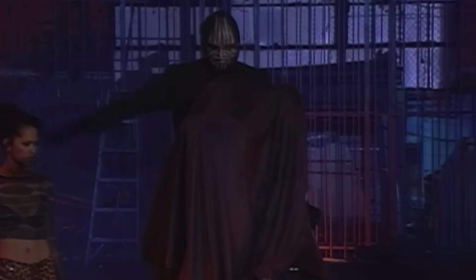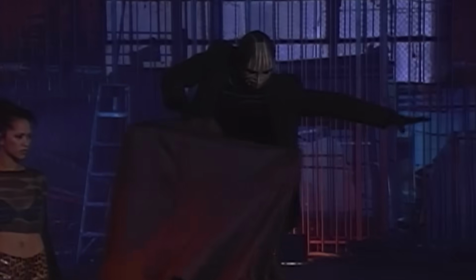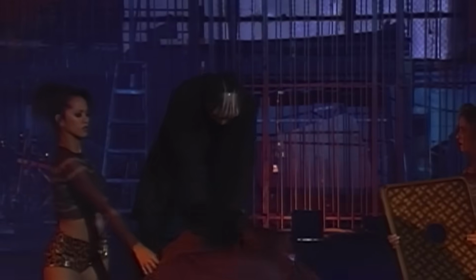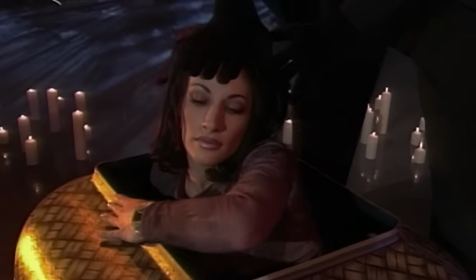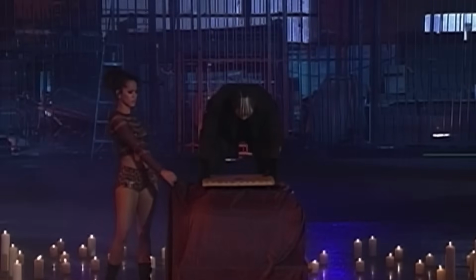First, while covered with the black curtain, our assistant makes it appear as if she's having a tough time fitting inside the basket. However, without the curtain, we can see that she's merely spreading her arms to create the illusion of size. There's actually plenty of room for her inside. Once she's in position, the lid is put in place.